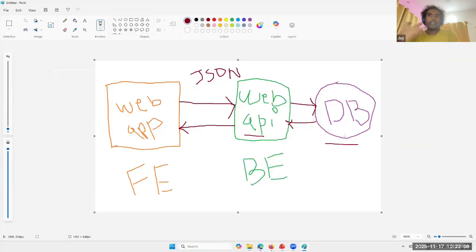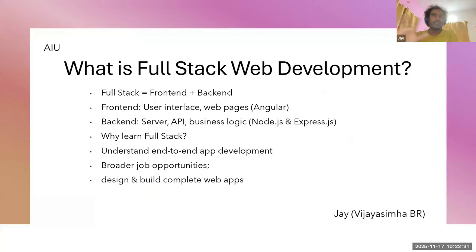Now, one more thing I haven't yet decided on. Right now I want to keep it simple, but as the sessions go by, I also want to introduce some basic authentication where you're able to register a user, log in as a user, get a token, do some roles. I haven't included that in the slide yet, but I do have that plan in my mind.